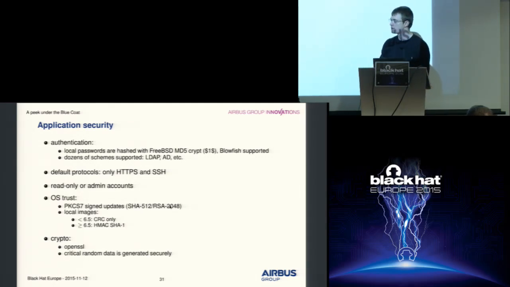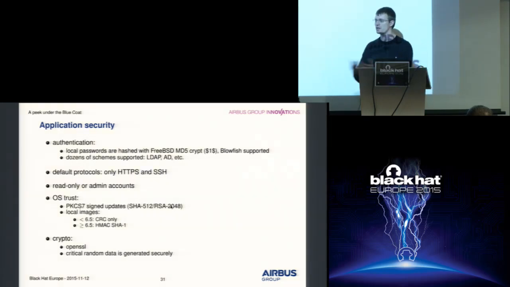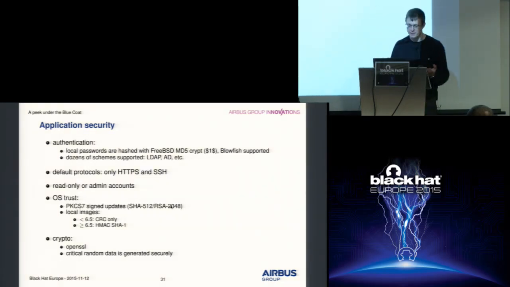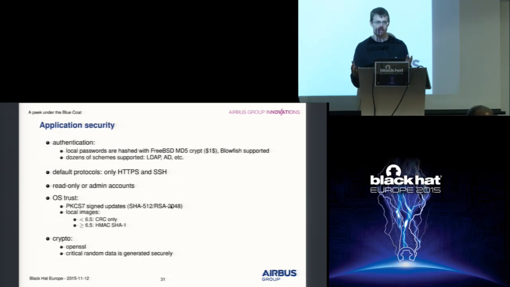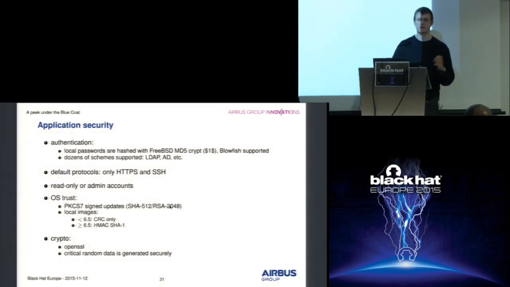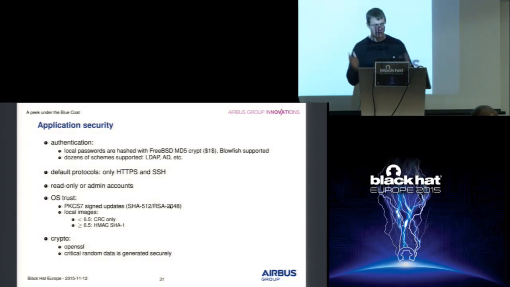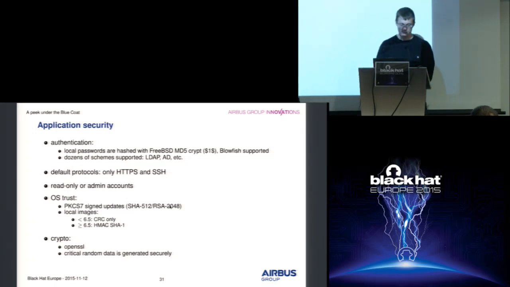It also supports Blowfish. The code is there, but I don't know how to trigger the hashing of passwords using Blowfish. It's too bad. And you also have a way to authenticate with everything that exists on the planet to manage authentication, AD, all the identity management things that you can imagine, Oracle, whatever. Well, authentication is not that bad. Also by default, when you just buy a new box, the only protocols that are enabled are HTTPS and SSH. So you don't have Telnet or plaintext protocol.